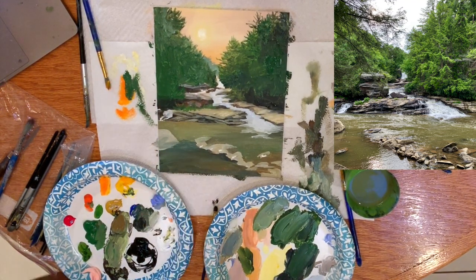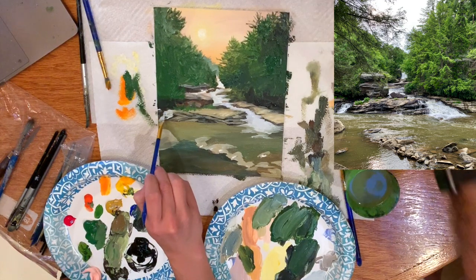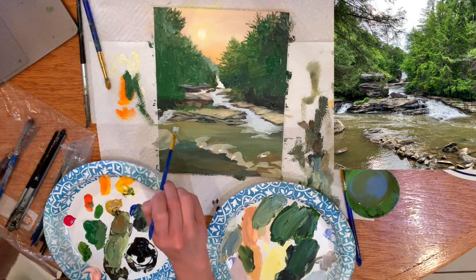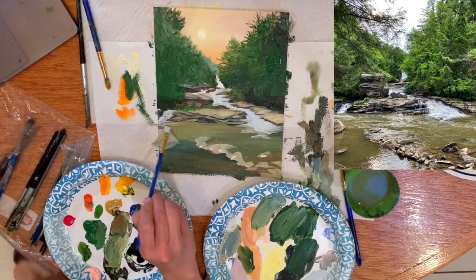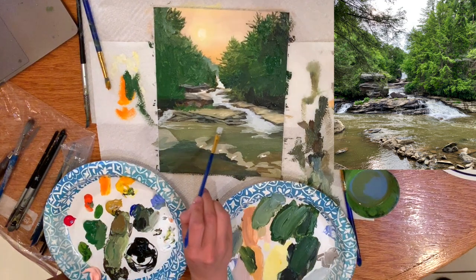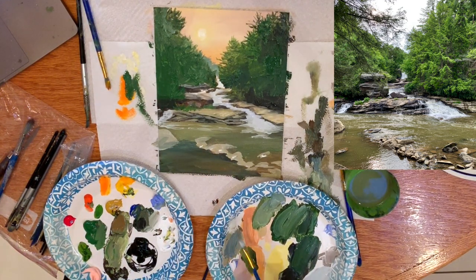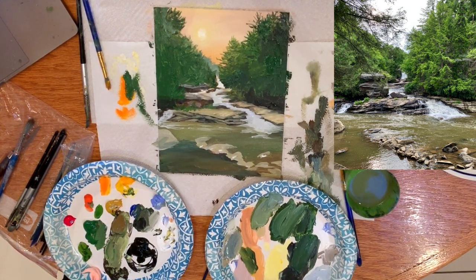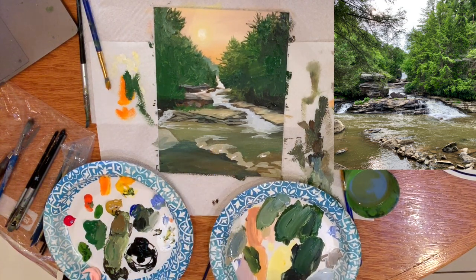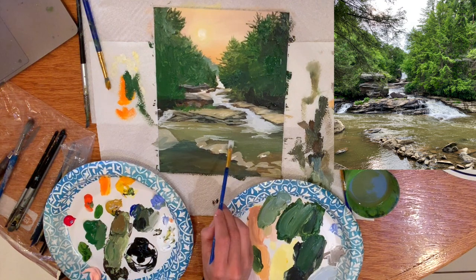So use a base color that has a little bit of shadow in it, sometimes some blue, sometimes some green, sometimes some brown, and you can add more shadows and highlights on the water where you see some rocks sticking through. You're going to add a little bit of darker brown and black, and then where you have those splashing bright water where the light's hitting it, that's where you're going to have white on your rapids.